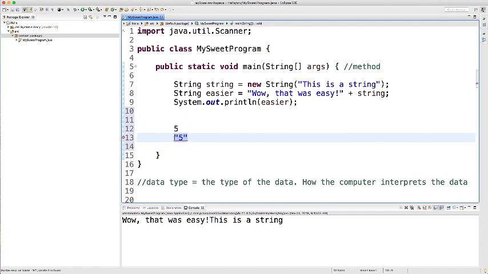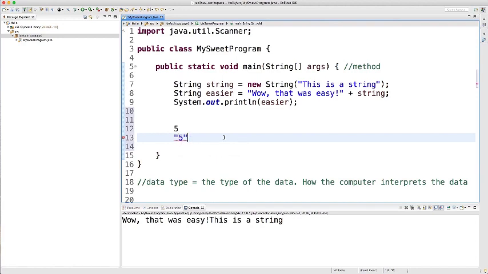They're trying to represent the same thing, but the way the computer interprets it is different, right? If you use this, the computer thinks, hey, this is a number. This can be added. This can be subtracted from. Well, if you use this, it's a string. So we can concatenate to this string and add content in this string, but we can't use it for math, right? Even though we're using the same number here, the data type itself is different.